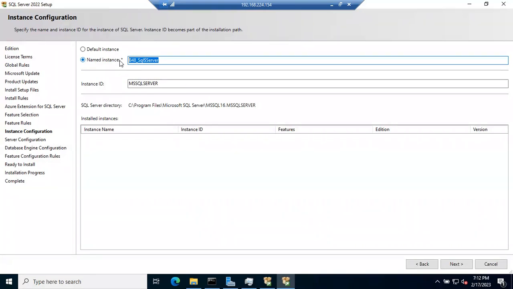Now I have a quick question for all of you. Now tell me, can I change the instance name after installation? Yes or no? Can I change the instance name after installation? Yes, sir. Do you have an idea? No idea, sir. You have an idea. Yes. We can change the instance name. Very good. Right, guys. I need answers from everyone.